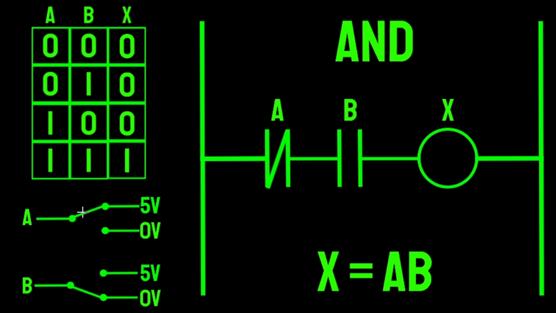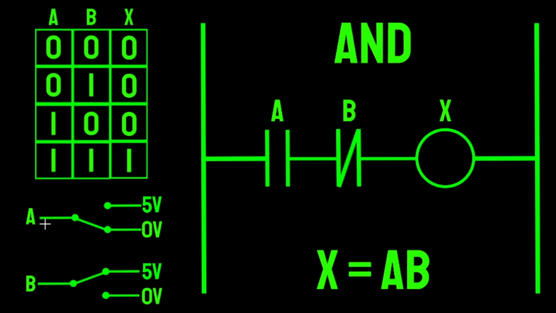If we energize our A input by giving it a high signal, the normally open contact will become closed and allow a signal to pass through. But because our B input is still de-energized, its contact will still be in its normally open state, and we will not be able to get a signal through to our output, and it will be off. And you can see the same thing happens if we energize only B and leave A de-energized. Our B contact will become closed, but since we have an open in our series circuit here, there's no way for a signal to make it through.